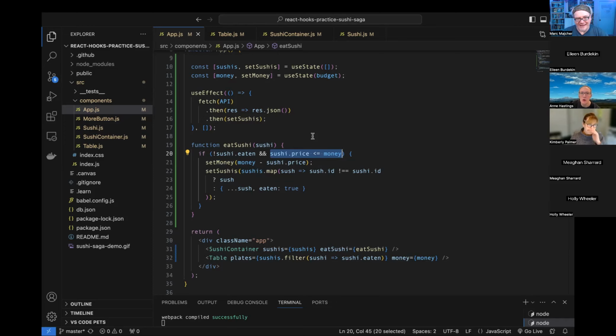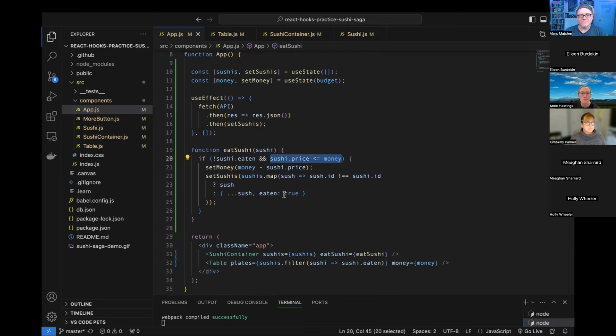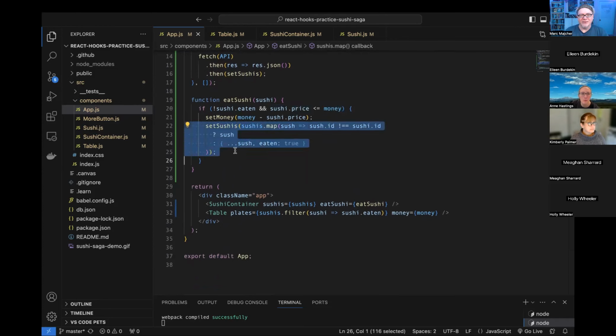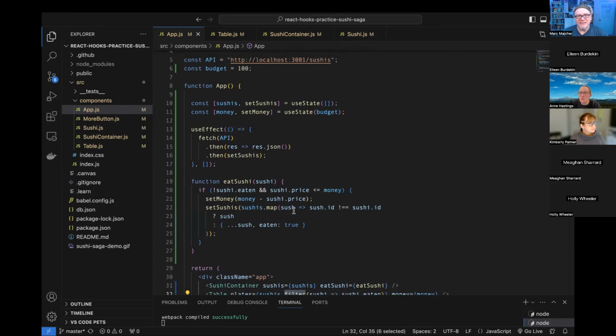I think it again exercises a lot of stuff: grabbing data, iterating over it and putting it in little components everywhere, hooking up buttons that do things both on the top level and on the component level, playing with the data and altering it, changing one thing in there, doing fun things with filter. Yeah, this is another one. If you play with this and get this down and understand it, you're gonna be in a good place.